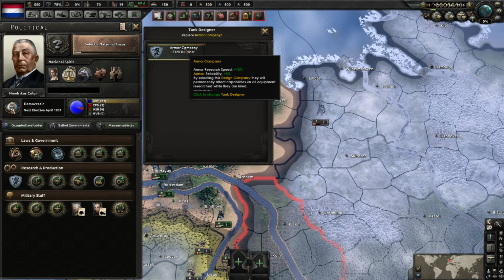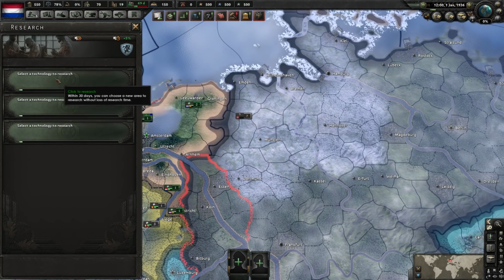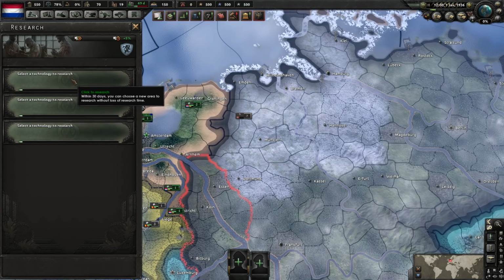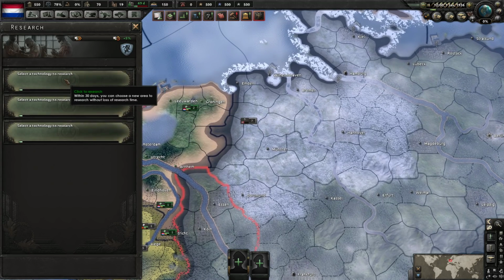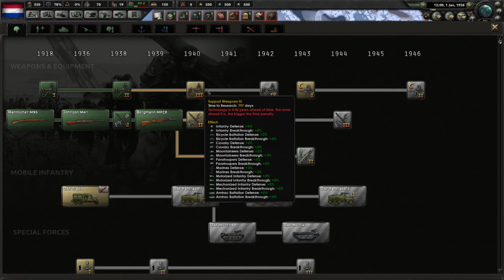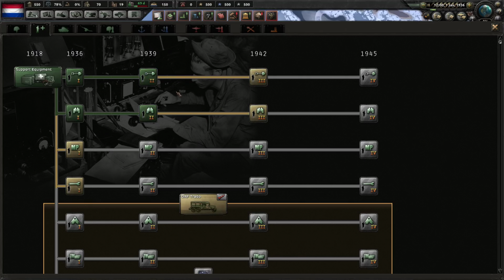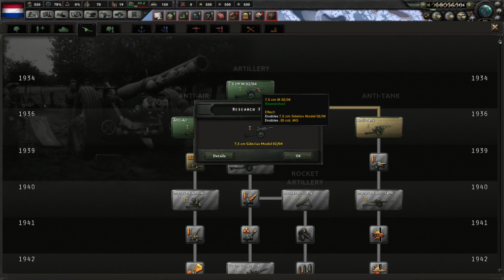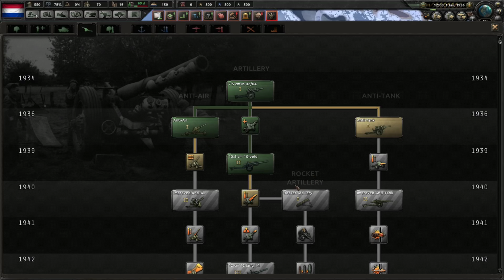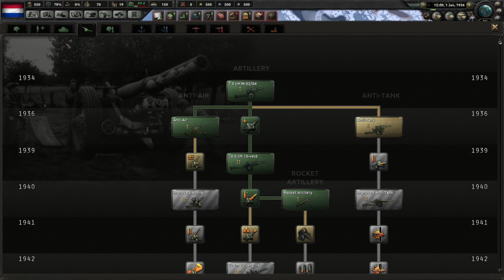Ideally, also, you have an armor designer that gives you soft attack, but we don't, so that's a little bit sad. Anyway, here's the next thing. So, now, for research. Well, let's assume you have this stuff. Let's say you have this stuff. Now here, oh, I already have that. My bad. Okay, so we teched all this stuff.